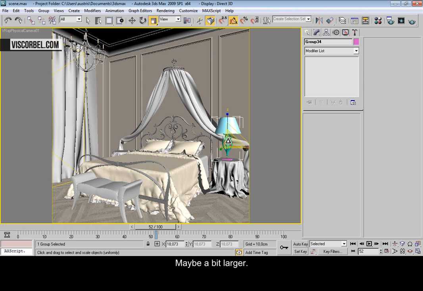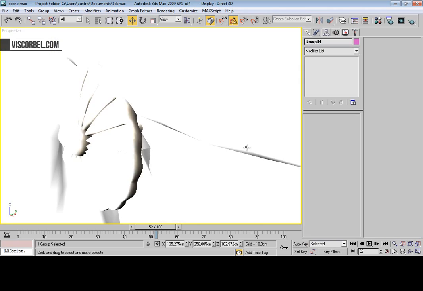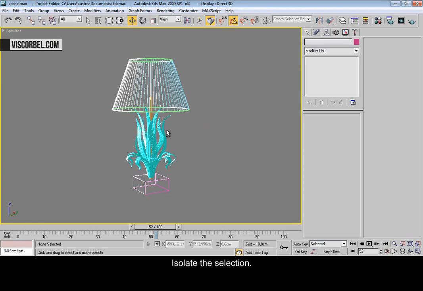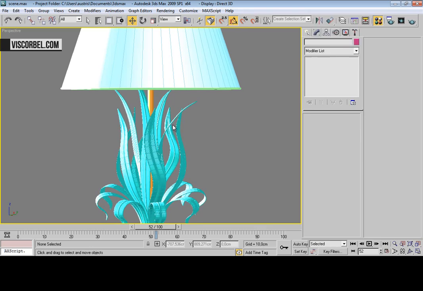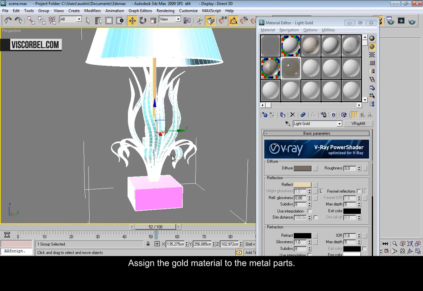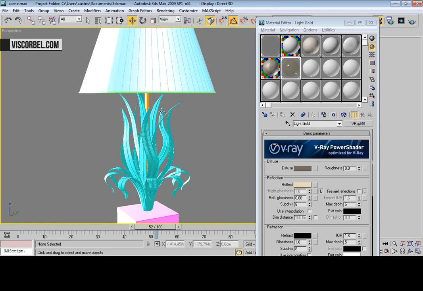Maybe even larger. Okay. Isolate the selection and assign the gold material to these parts over here.